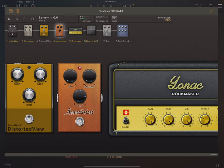Now the more air you add, the more... Here's the default setting. The more air you add, the more noise you're going to have, no matter how quiet your guitar is. Let me take the compressor out, which is probably, yeah, that's good. It's a little bit better. Let's try it in some different positions.